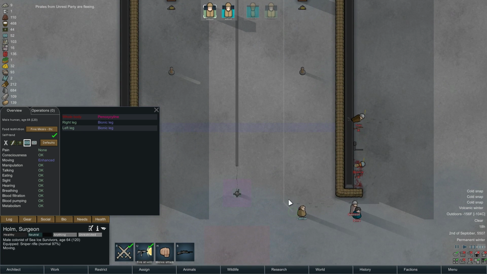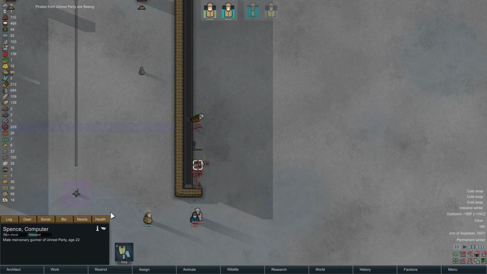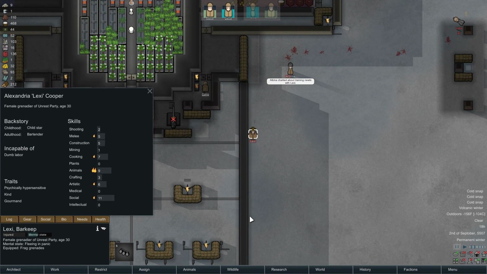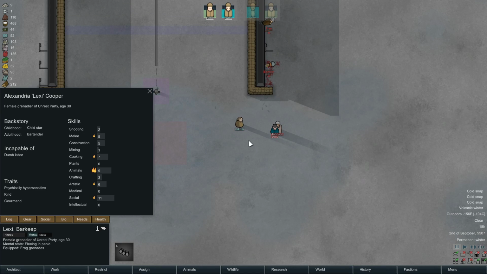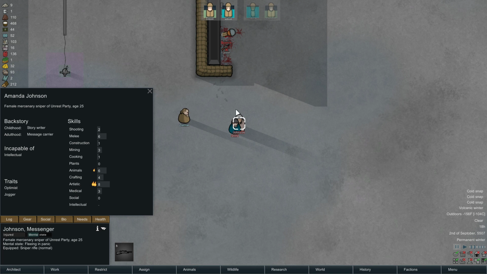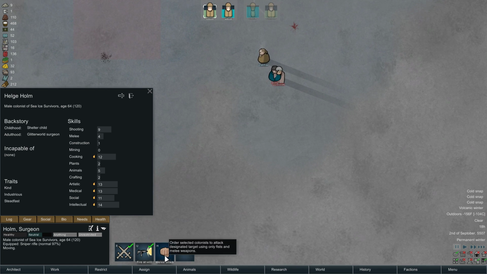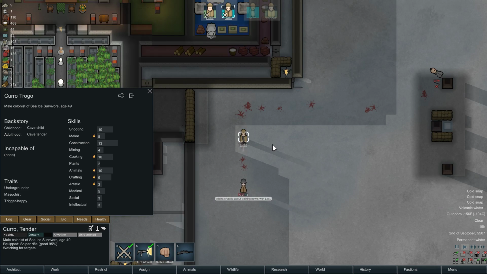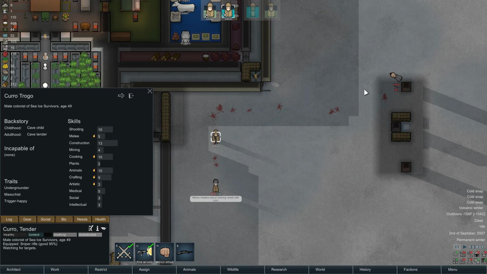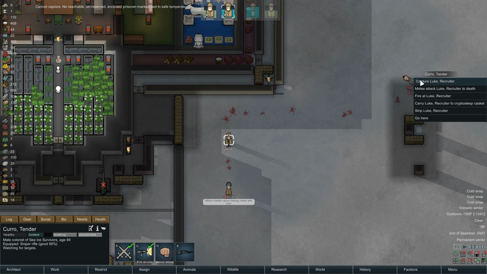Strip time, right? I guess first we'll look for decent female pawns, of which they have none. Male, female. Optimist Jogger? Alright, Johnson. Amanda Johnson. See if we can't encourage her to join us with punches. Luke, quick sleeper, tough, fast. Okay, yep. Let's go ahead and capture Luke.